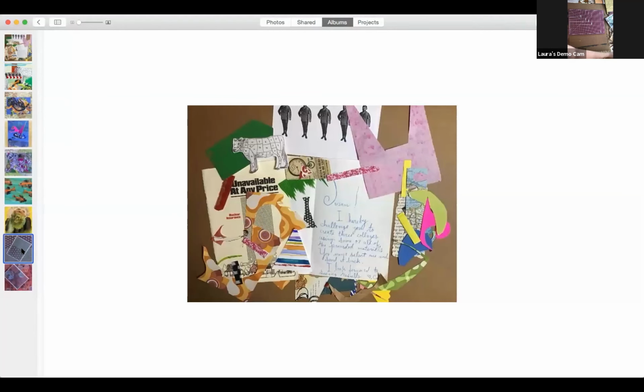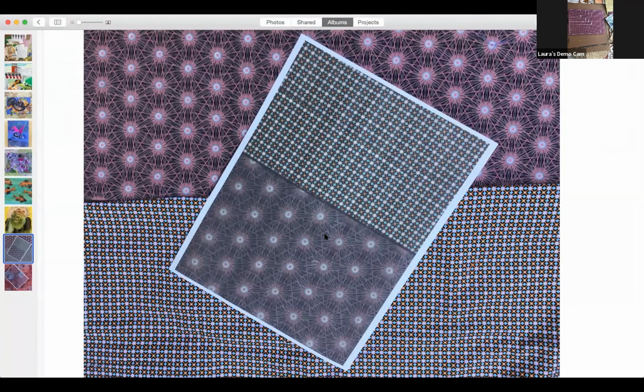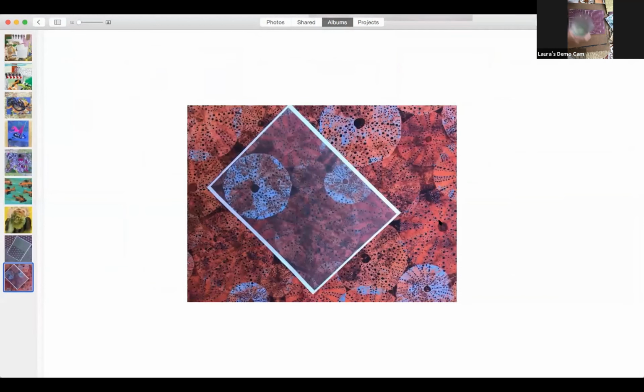Okay, this is a piece of paper that has the photocopied patterns of the fabric that you see behind. So I just put, and here it is again. So this is how it came out. So that's the fabric in the background, and then the piece of paper overlapped. You can see it came out a little darker. I think if I put a white piece of paper, no, that wouldn't work. Sometimes the results will surprise you, but the idea is that anything that you have that has a pattern on it, just stick it in your color photocopier and go for it. And also black and white patterns, if you're lucky enough to have black and white stripes or polka dots, I think you should photocopy many copies of, because you'll use it a lot.